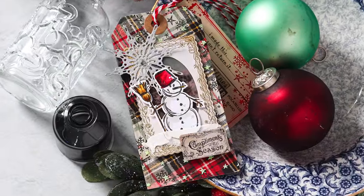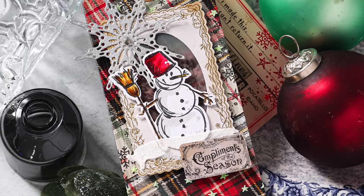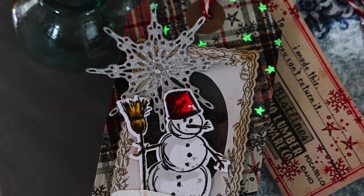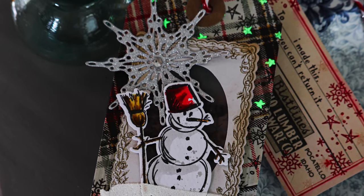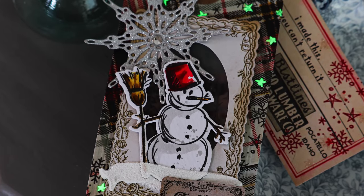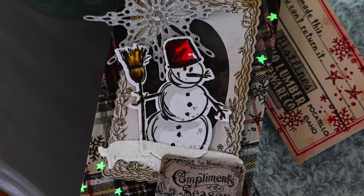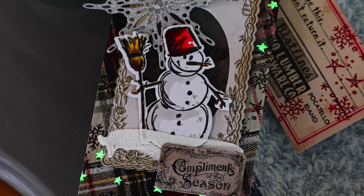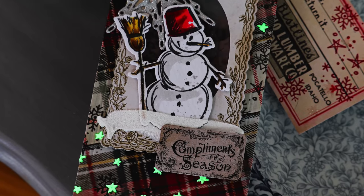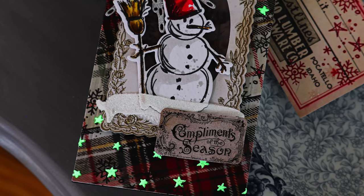Tag number two is complete. I promised to show you what it looks like with the lights off — check out those stars! I used grit paste a while ago with a Halloween stencil I designed for Simon Says Stamp, which I'll link in the top right corner. It's another fun way to use this grit paste, and I love that it's included in the Stamptember collab — you can make cool night sky projects or unexpected little touches like this. Imagine this sitting under your Christmas tree for somebody to find a glowing tag on their gift.